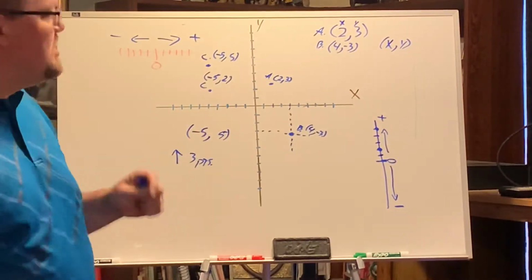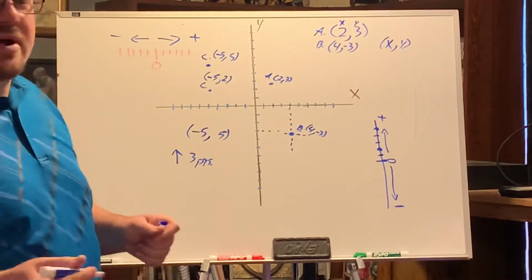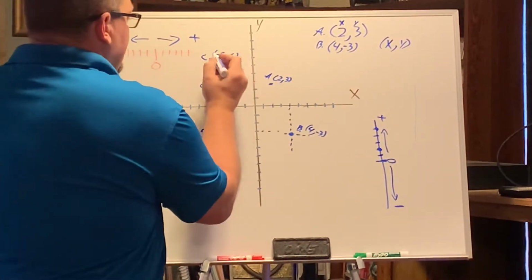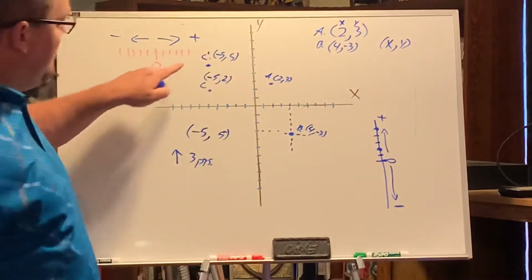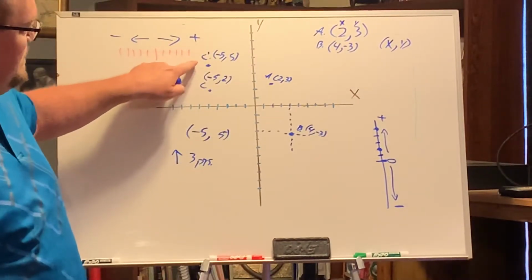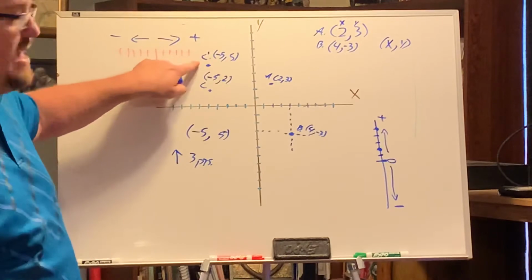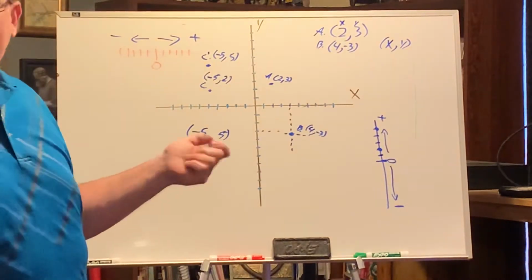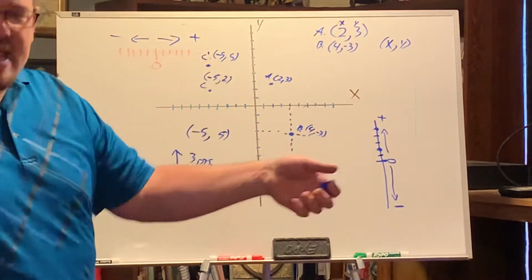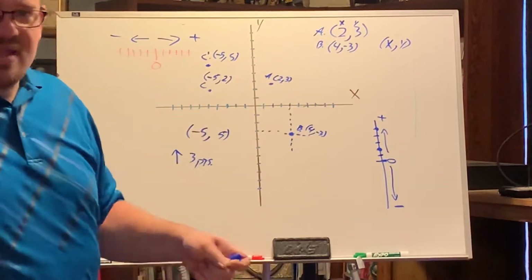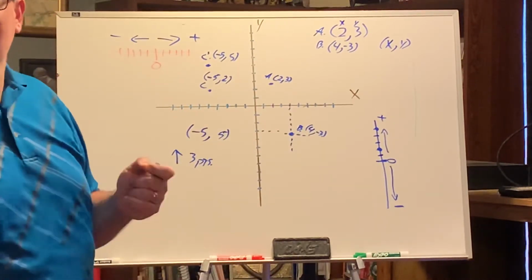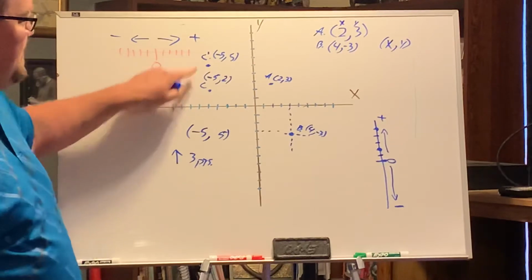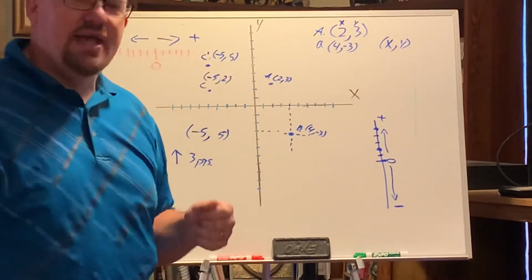Well, in math, we use a term called prime. Prime is indicated by a little dash mark up by the letter. So this is C, and this is C prime. All it means is that we created a new C. It's the duplicate C, the better, new version, improved C. So we shift up. So let's try to do another one.